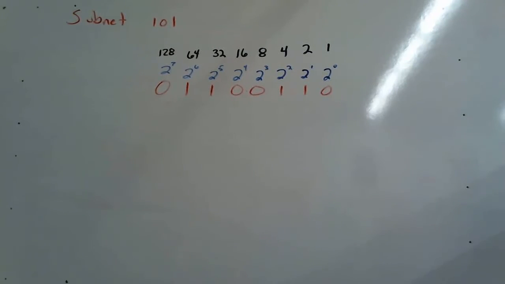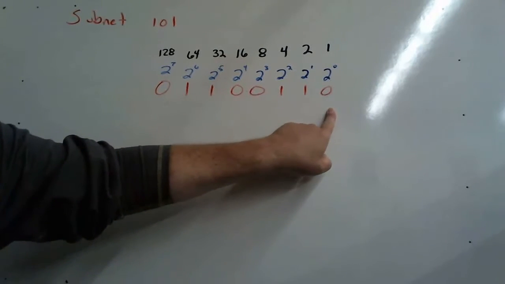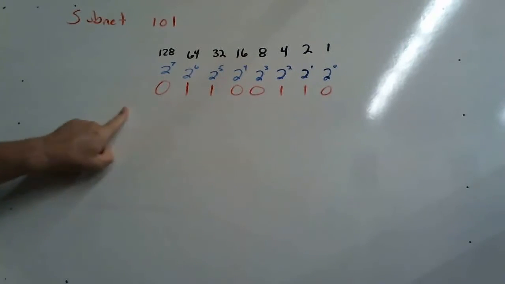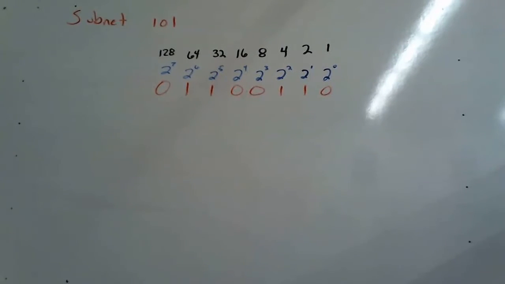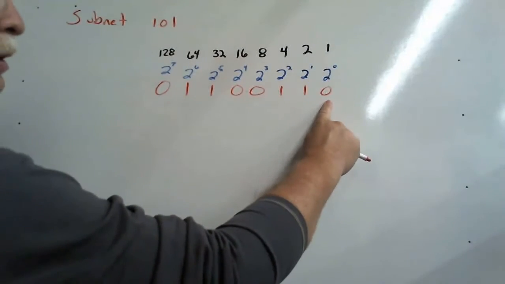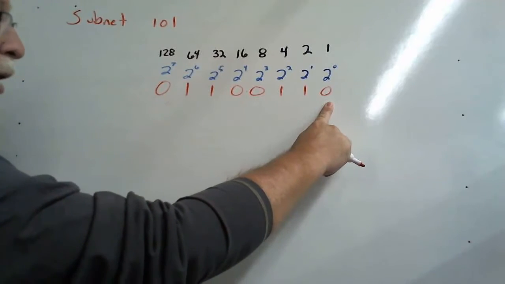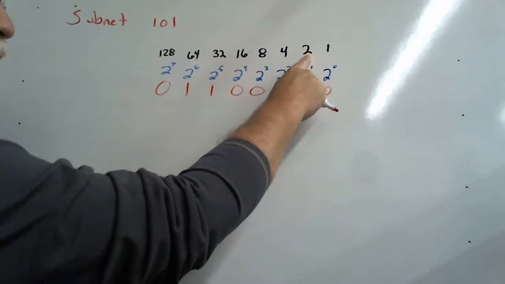We're going to do just like we did before. We're going to start all the way to the right. We are going to add up all of the ones where we actually have something, not the zeros, but the ones, and see what this number is worth. So again, we're going to start over here in the first position, or the ones. How many do we have? We don't have any, so we don't have to write anything down. We move to the next position.